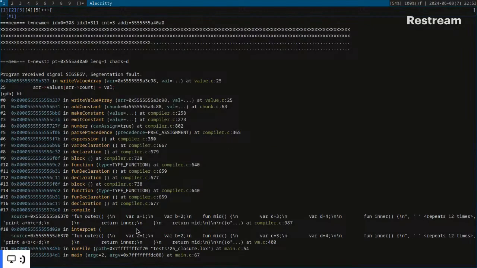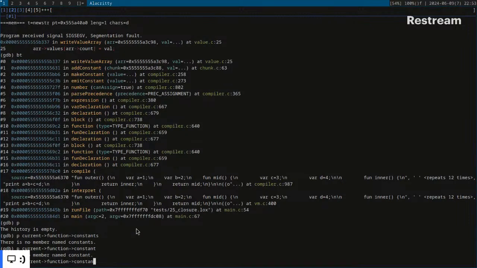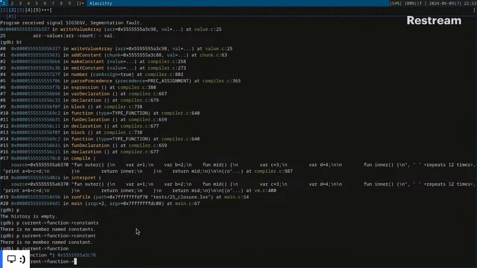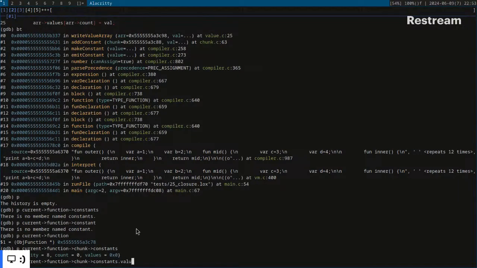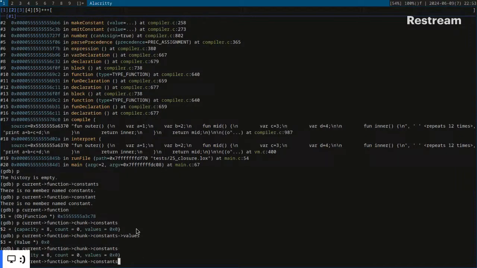I want to check the compiler in this case. Function, a chunk, values, constant.